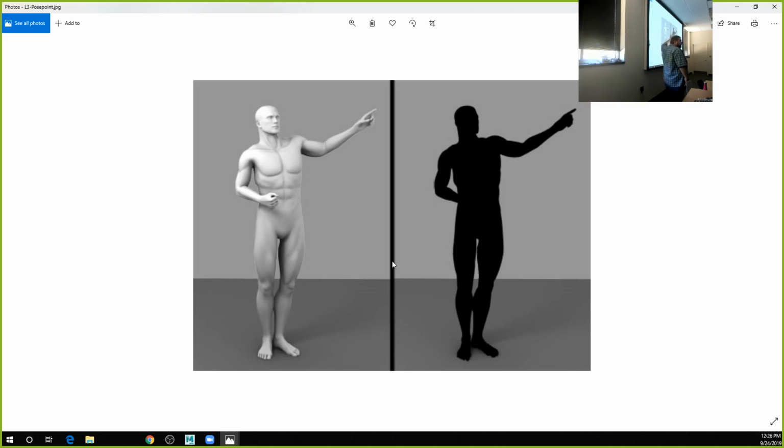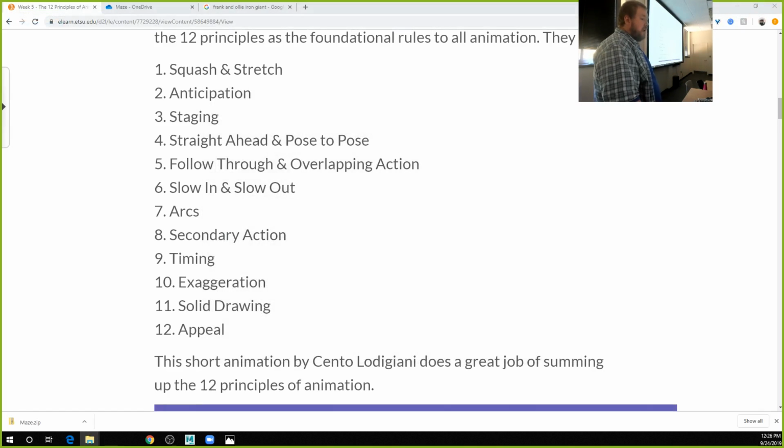If you blacked out or filled the entire shape with a solid color, can you still read it? Can you still understand that pose? Right? And in this case, the silhouette's very clear. You can tell just from the outline of this character that he's pointing. Now, silhouette is something we can control in how the audience sees things, and artists leverage that. They leverage the fact that we are really good at spotting people's silhouettes. That's just something our eye and our brain are trained to read.